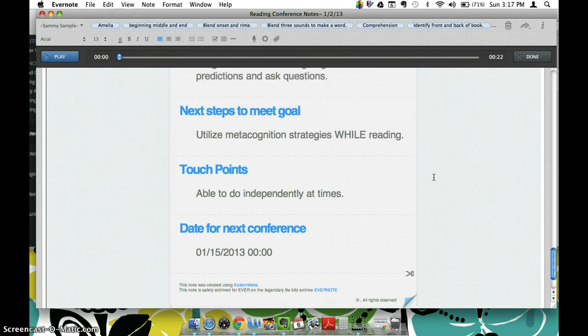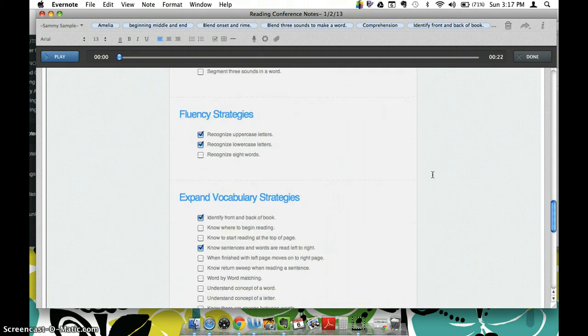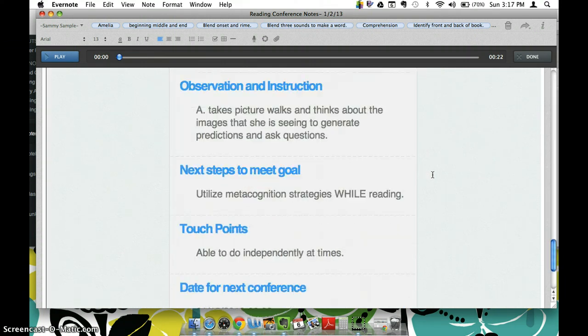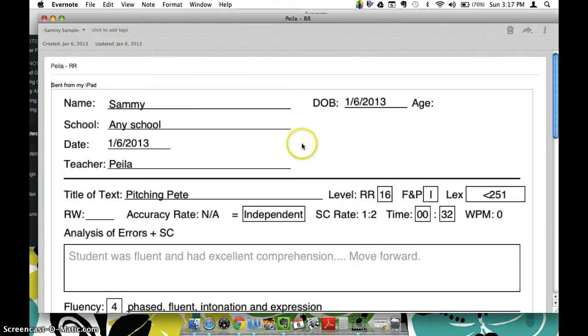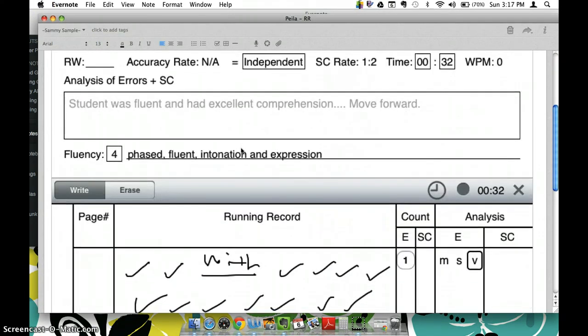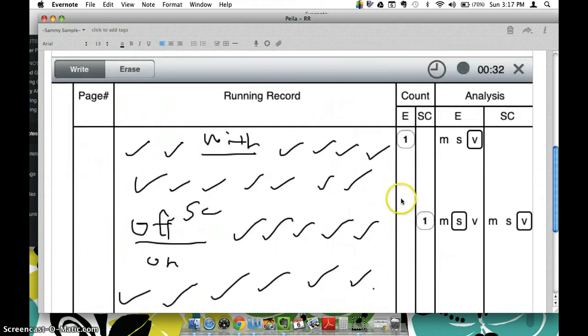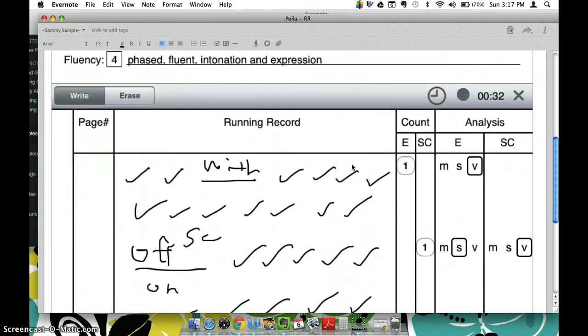So, how powerful to have an observation, notes, teaching strategies, where to go from here, as well as a sample of the reading that you saw. Also, to be able to view a running record that you've done on your iPad, it's paperless, notes that you made, an actual running record of their information.